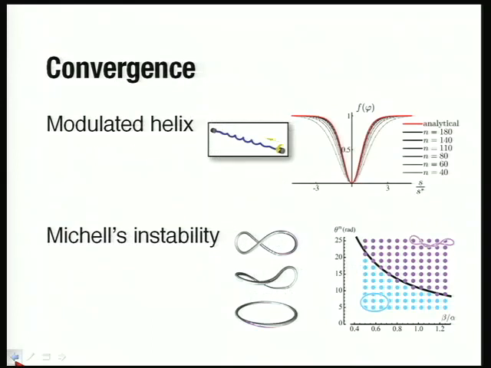So we evaluated this method and tested its convergence using two examples. In the first case, we took a long straight piece of elastic rod, again twisted both ends, and as we move the ends together, a helical shape forms in the center. And what we plot in this graph on the top, in red, is the envelope of this helix, the amplitude of the envelope of this helix. And as we see, under refinement, we converge to this limit predicted by the theory.